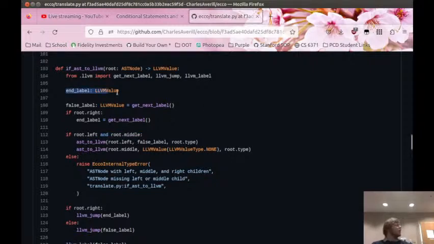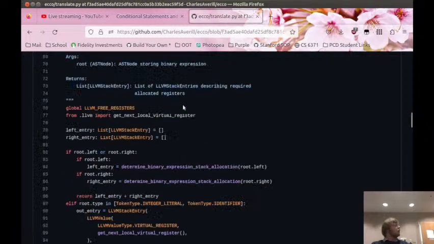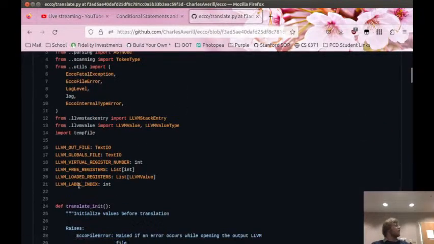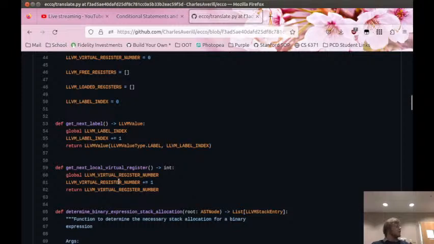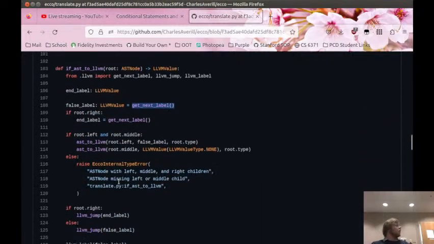But anyways, so we have this n label. We discussed what that is. We've got a false label. And we've added this up here. We've added an LVM label index that we just start out at 0, and then nothing crazy, just increment it by 1 whenever you need another label. So in the case where we don't have an else, our n label and our false label are going to be the same thing, because we don't need 2 labels there. We only need 1. So that's just checking right here. If we actually do have an else statement, then we are going to get another label. Otherwise, we're just going to stick with the one we got.